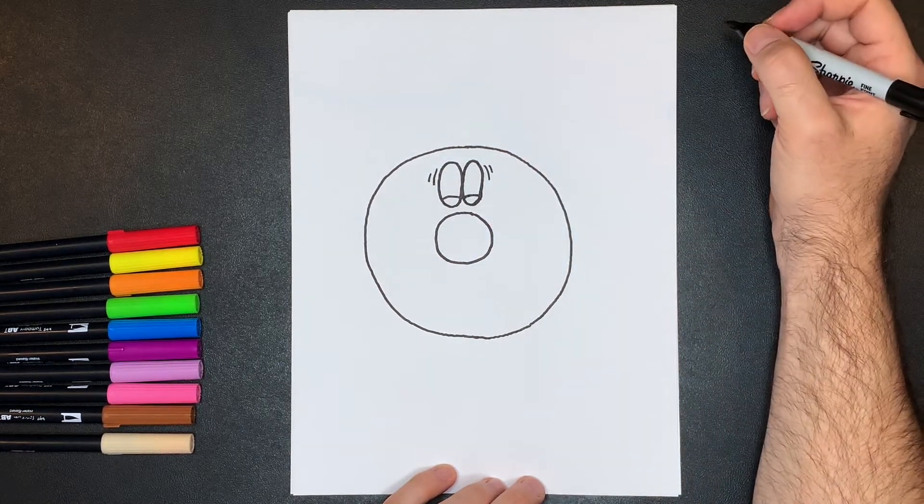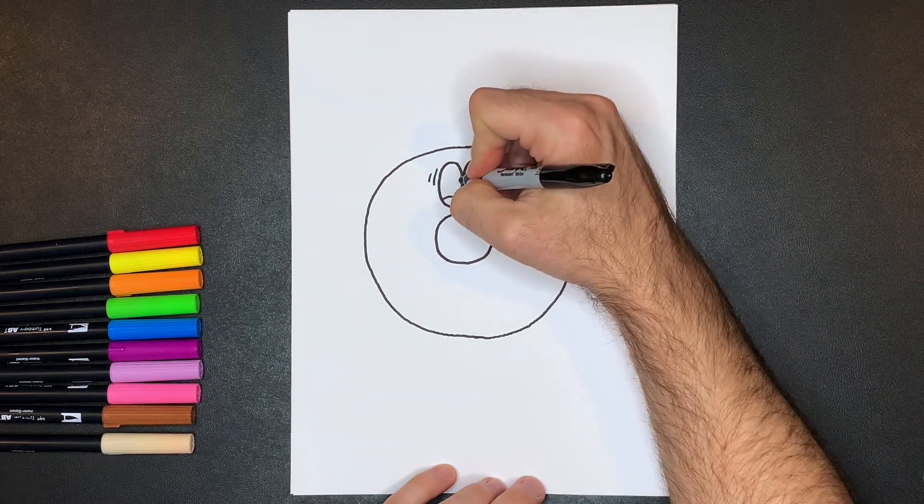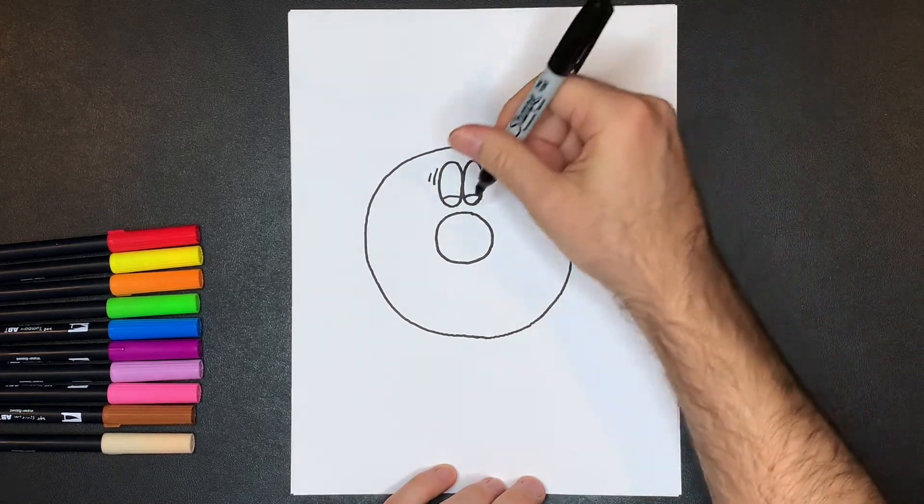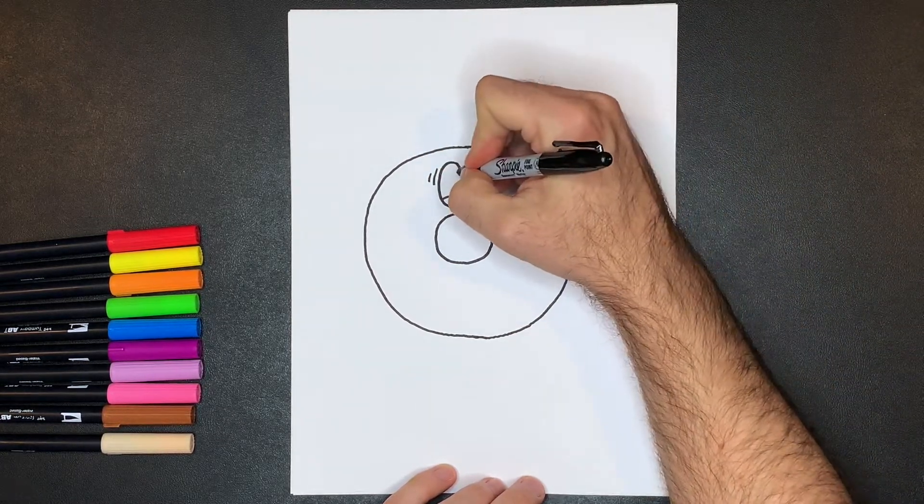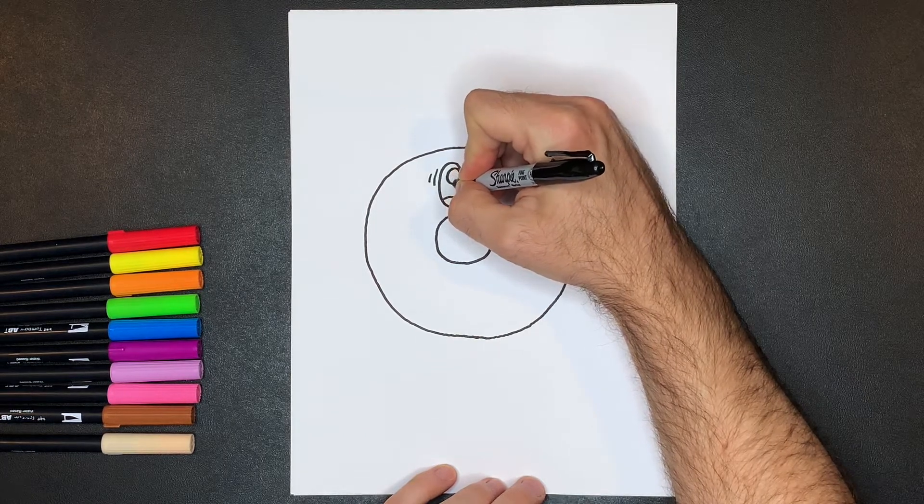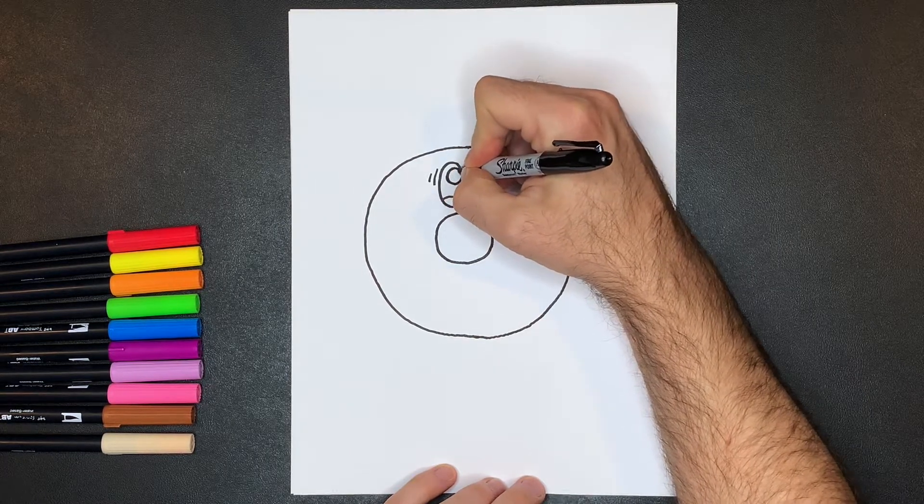Next we're going to draw the irises and pupils, so that's going to start right here. We're going to make him looking up this direction, like maybe a hand's going to come down and grab him and eat him. So I'm going to start a circle right there, all the way around, up in like that.